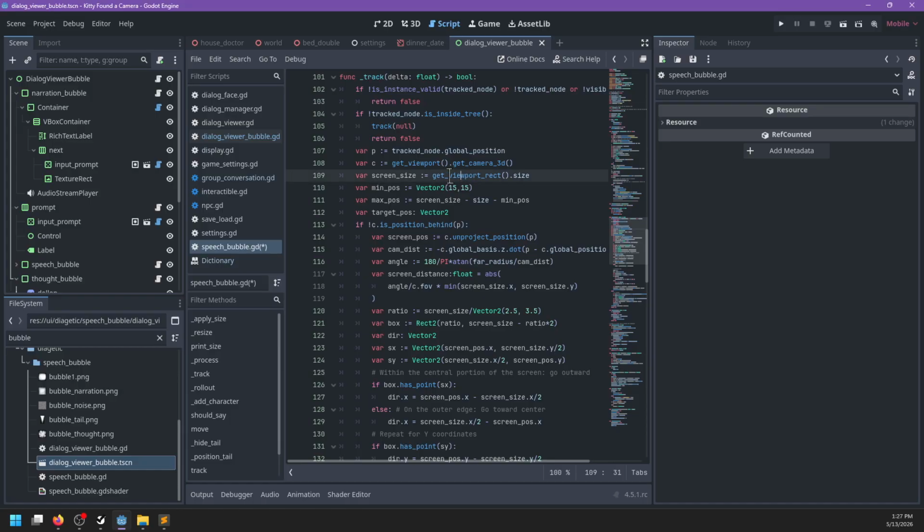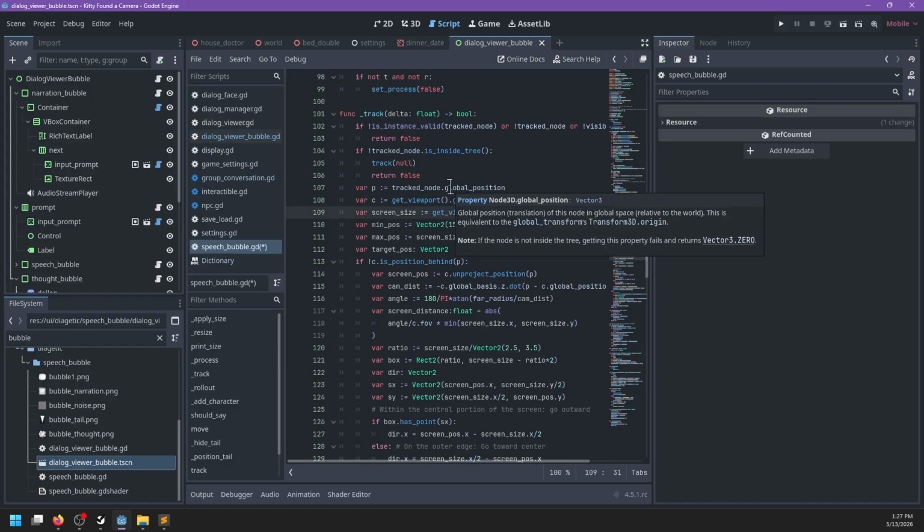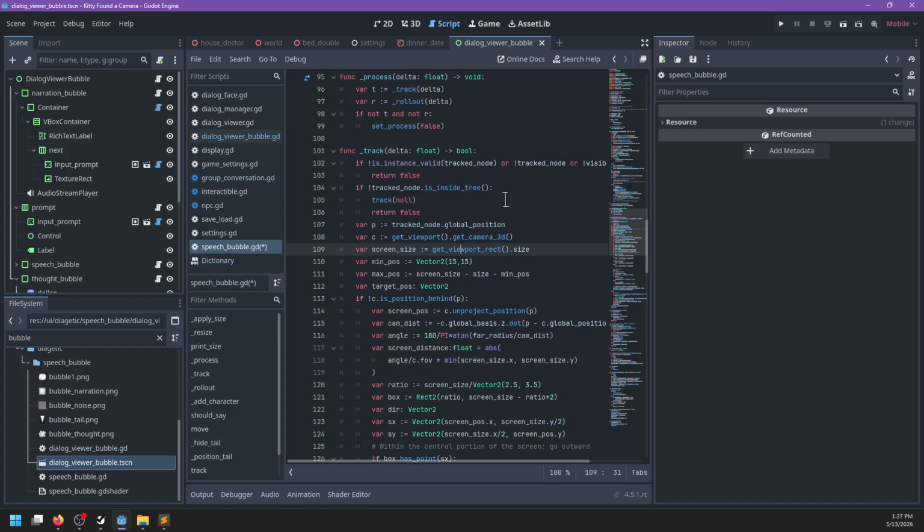And also, I think this is where the... Well, I'll have to double check if this works as well in, like, a weird aspect ratio. Because I basically didn't test in windowed mode at all. And that's what causes the issue. Because I think it's, like, when one dimension is less than expected, it, like, stretches it weird because it's using stretch mode canvas items. But okay. That's neither here nor there right now.